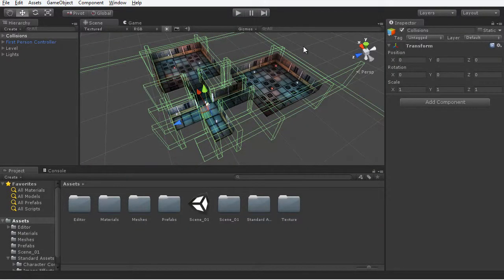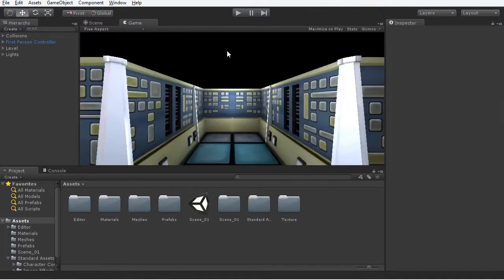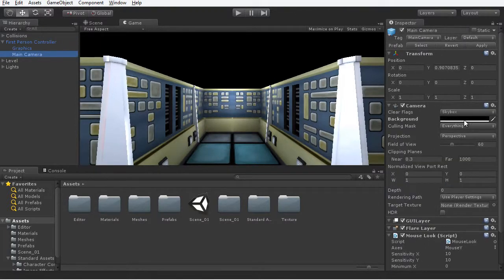So what I want to do now really is just add some extra flair. If I switch to the game tab, you can see I've added a black background to our camera. I did that really quite easily by just going to the first person controller, expanding this, choosing camera and setting the background color here. But I want to add maybe some bloom effect and a kind of fisheye effect to the camera, and we can do that using image effects.